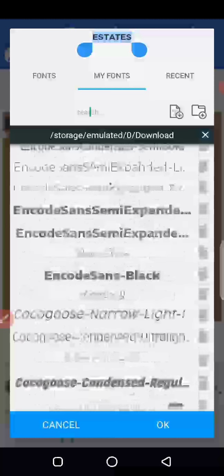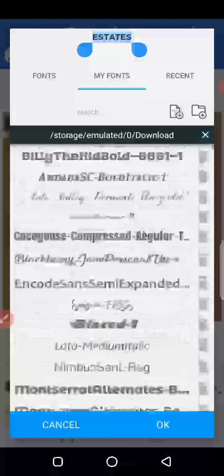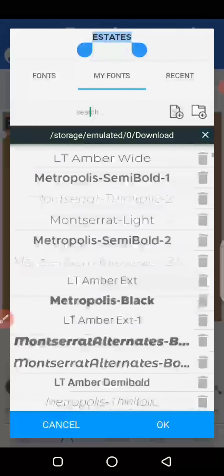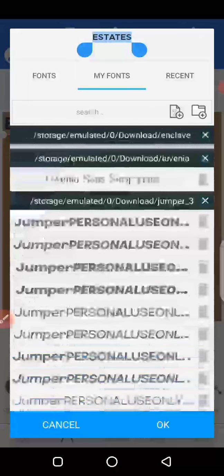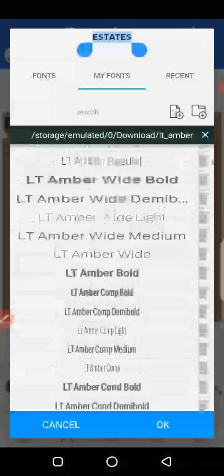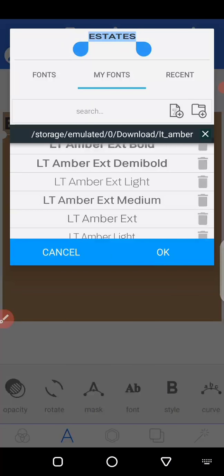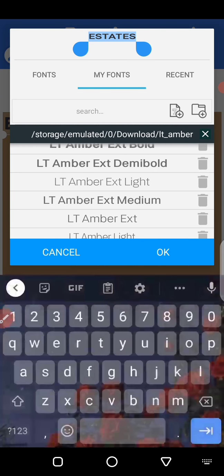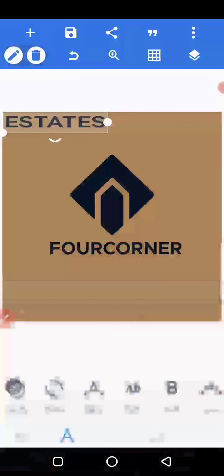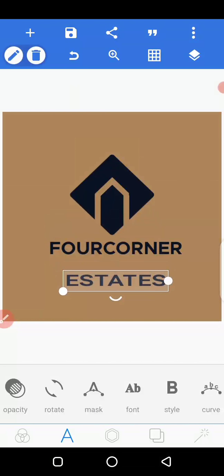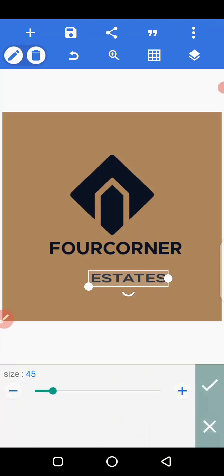Just keep scrolling until it comes up. There it is. LT Amber White Wood. Oh yeah. So that's the font we are going to be using. LT Amber White Wood. This is going to have a smaller size.